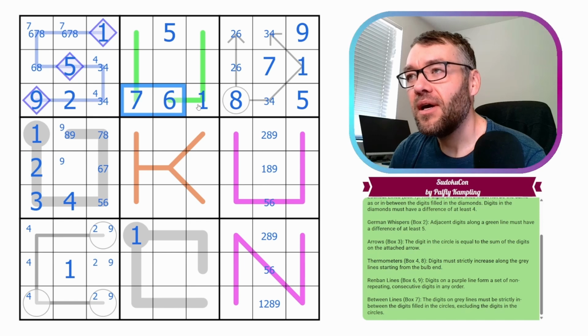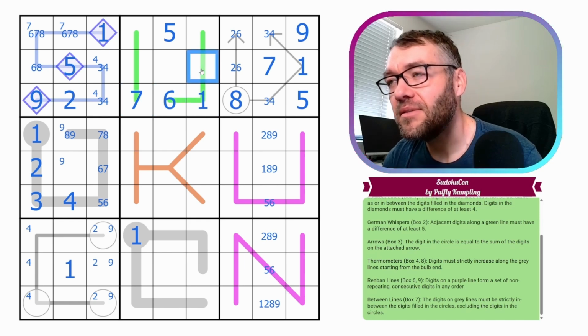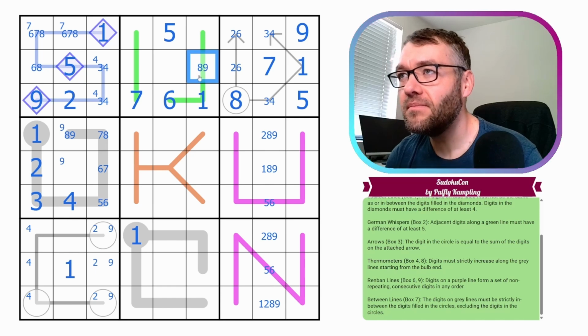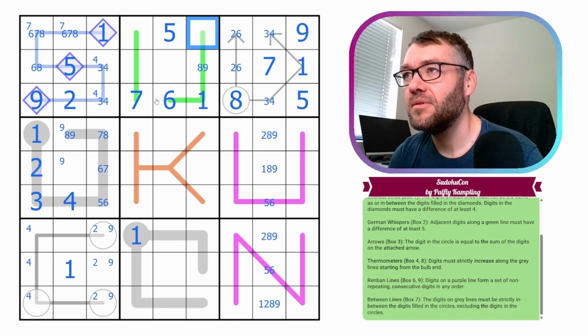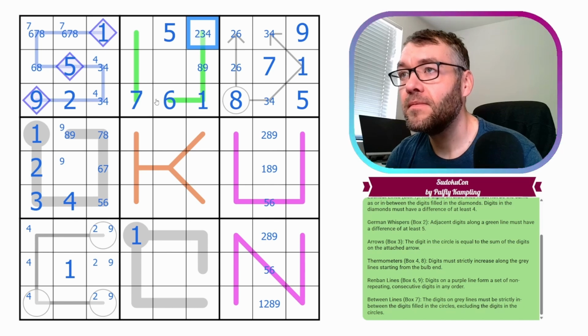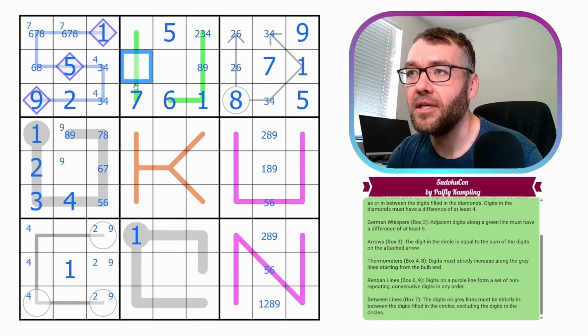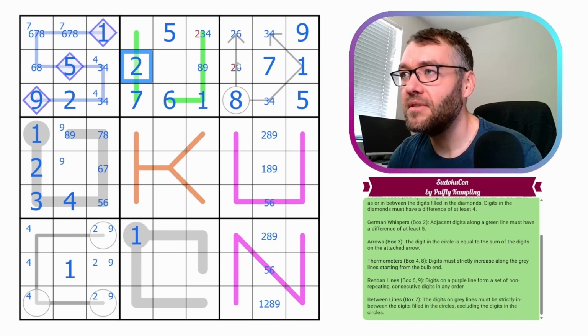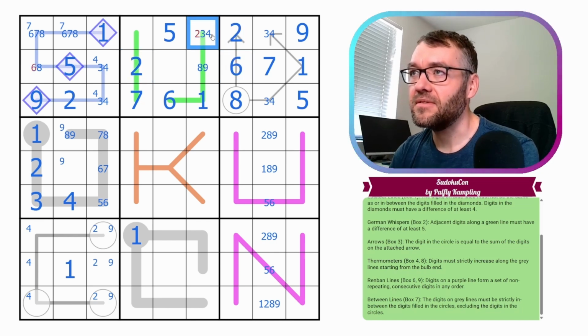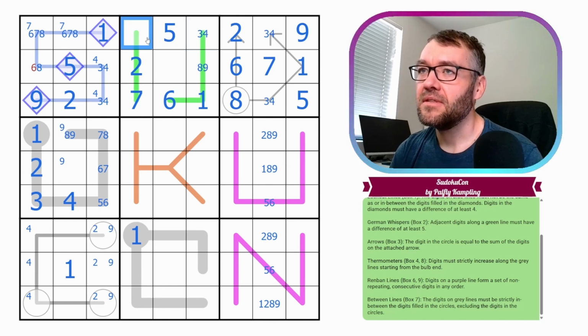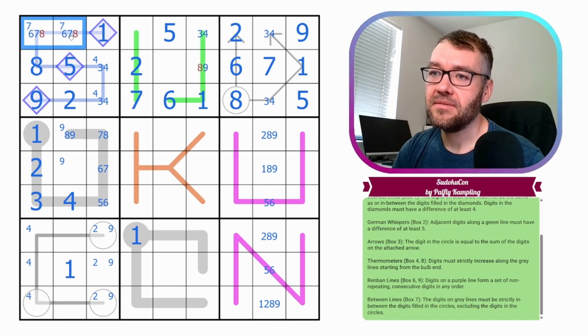So now these are both high. This is low. This is high. This can't be a 6, can't be a 7, so this is an 8 or a 9. And then this is low. So this is 2, 3, or 4. This is low. Also 2, 3, or 4. Well, not 4. And actually not 3, because this has to be a 2. Which makes this a 6 and this a 2. Okay. And this is now an 8.